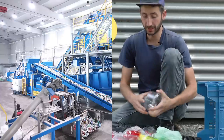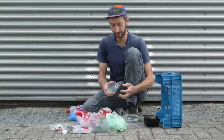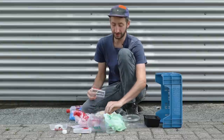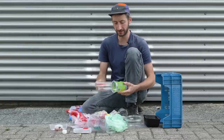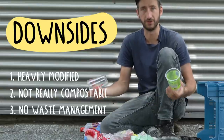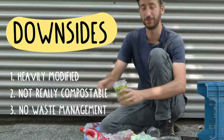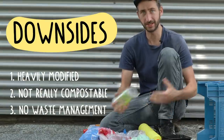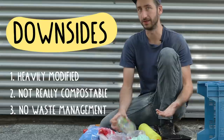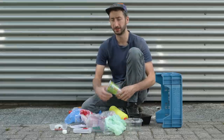Ideally, plastic gets recycled in a recycling plant, and bioplastics get composted in a composting plant. However, because they're so similar it's very hard to see the difference — should it go into the composting bin or the recycling bin? Even at a waste facility that sorts your waste, it's very difficult to distinguish the two. So realistically, both just go to the landfill or get burned, because they don't want to pollute either the recycling or compost plant. By introducing this new material we're actually messing up current waste infrastructure and making it more complex — we're pouring a lot of this material into the world without thinking about its afterlife.